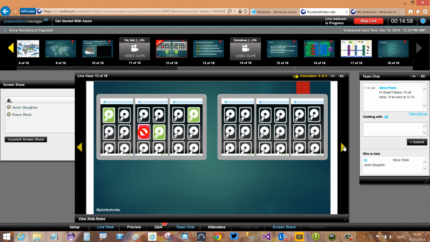Now this still looks a little bit dodgy because it's all in one data center. So to protect against that, we have geographic replication to another data center which we're paired with. Every data center in the world is paired up with another data center somewhere else in the world. So the 2 in Japan are a pair, the 2 in China are a pair, the 2 in Australia are a pair, the 2 in Southeast Asia are a pair, the 2 that will be in India will be a pair, the 2 in Europe are a pair. There are 8 in the US which are all paired up in sets of pairs, and the 1 in Brazil is paired up with South Central US.